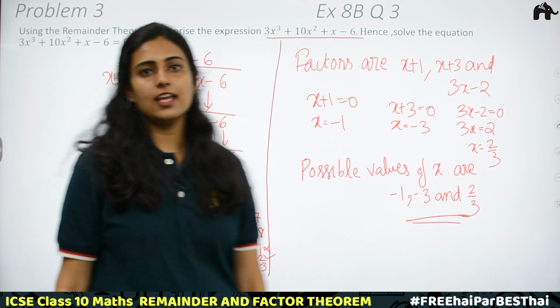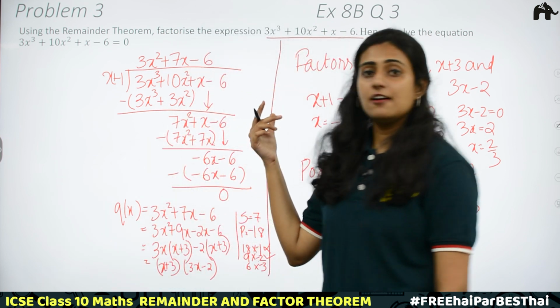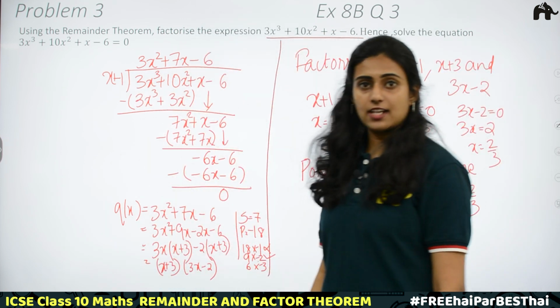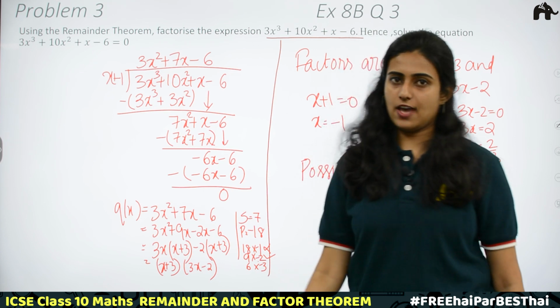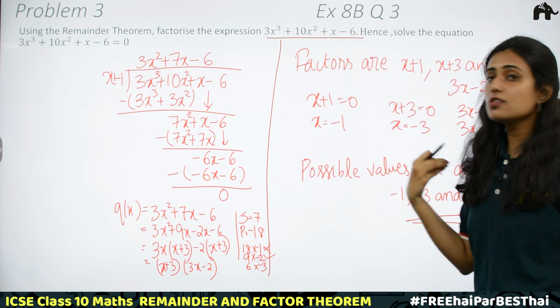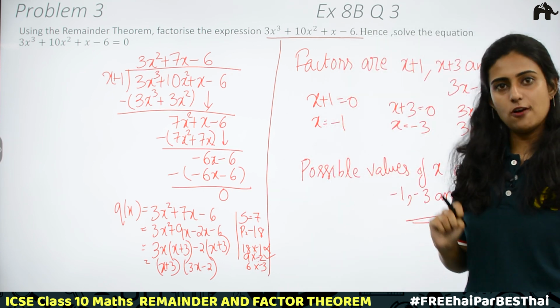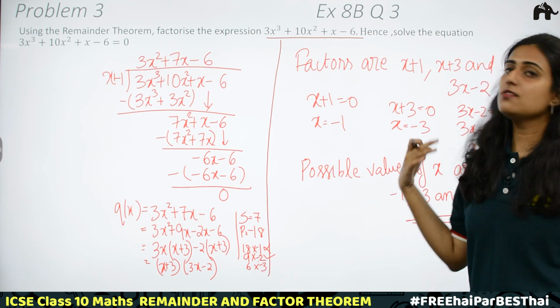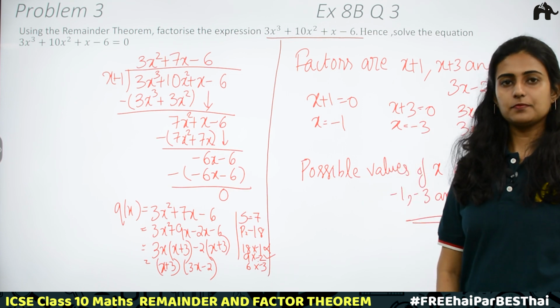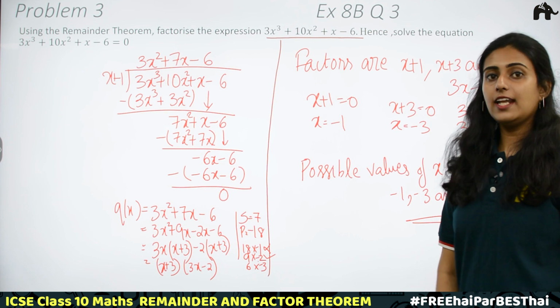Understood? Here again, first we are finding the factor and using one factor we can obtain the other factors. If in the question you are asked to solve the equation, you have to find the value of x. Okay. Solving an equation means you are finding the values of x. Clear? Let's do the next question.